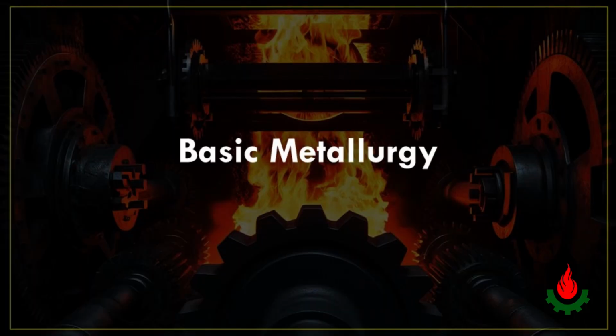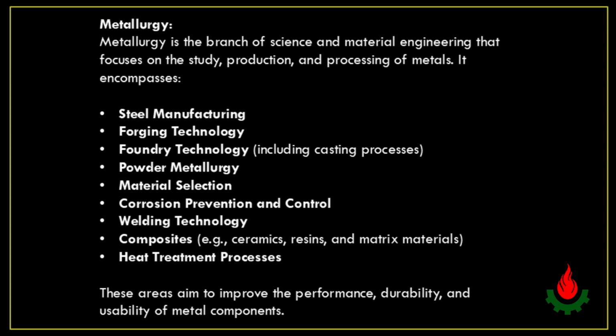Basic metallurgy. Metallurgy is the branch of science and material engineering that focuses on the study, production, and processing of metals. It encompasses steel manufacturing, forging technology, foundry technology including casting processes, powder metallurgy, material selection, corrosion prevention and control, welding technology, composites, e.g. ceramics, resins, and matrix materials, and heat treatment processes. These areas aim to improve the performance, durability, and usability of metal components.